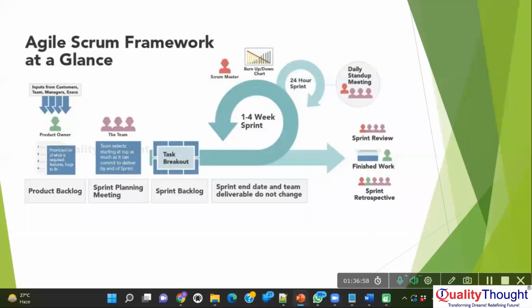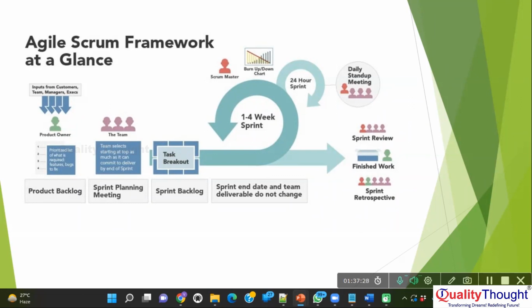Sprint backlog means, so I told you, sprint duration is generally 2 to 4 weeks. For example, a task is assigned to you in the current sprint. If you are not able to complete that task in the current sprint, then what happens? Then it will move to the next sprint, right? That moving of the task to the next sprint is called a spillover in IT. If you're not able to complete it, then it is called the sprint backlog. Pending tasks are part of the sprint backlog.